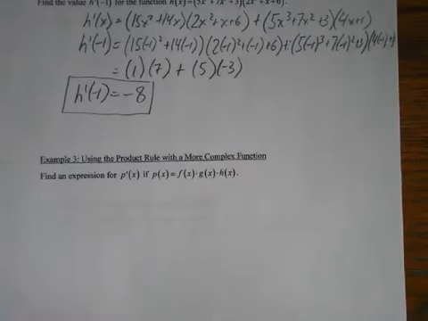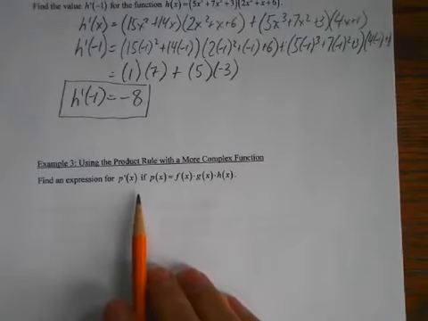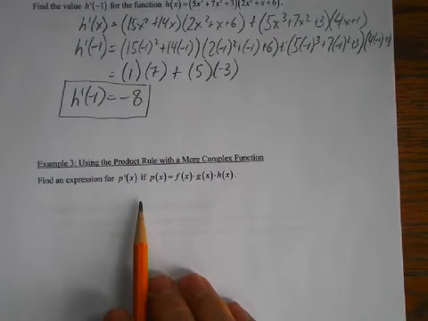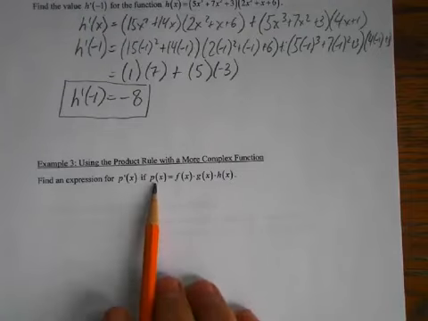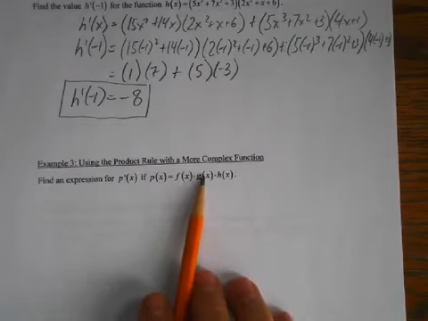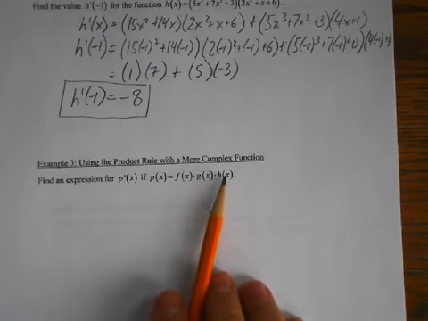Okay. This is an interesting question because we looked at what if you multiply two functions together? How do you take the derivative of that? So in this case, we have this function p of x, which is the product of three different functions, f of x times g of x times h of x. So how would the product rule relate to that?